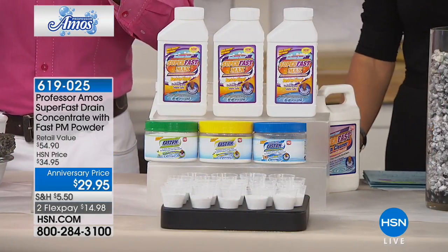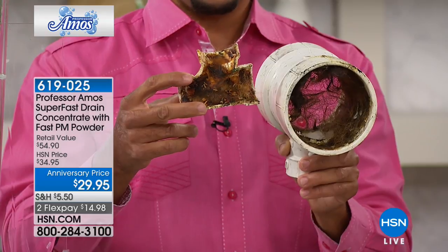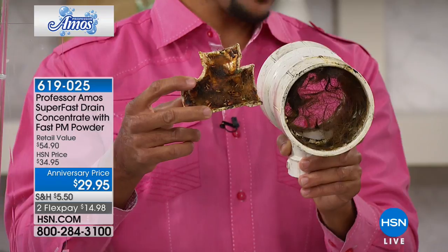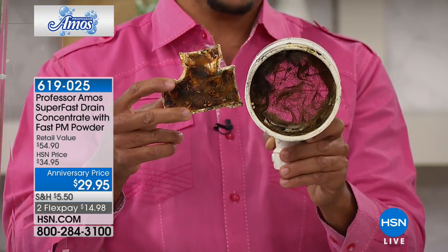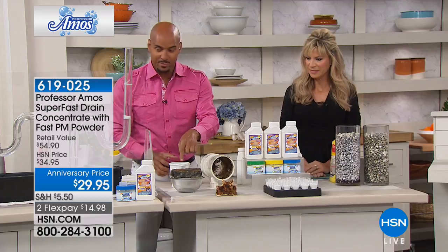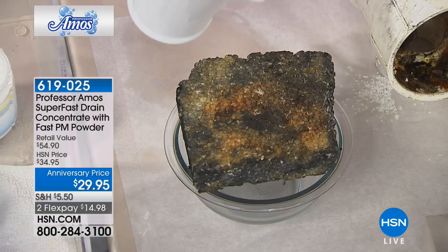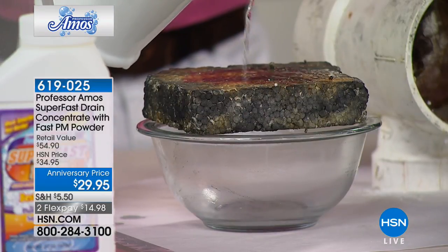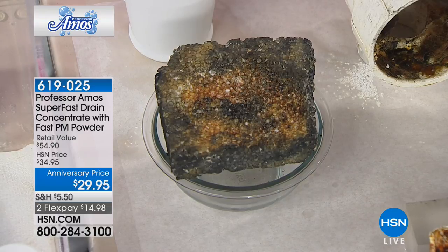The stink in the sink! Here's why. This one right here is the one out of your kitchen sink. If you didn't know, there are 500,000 particles of bacteria per square inch in the drain lines in your kitchen sink — it's actually the dirtiest place in your house. And that one's out of the shower. You see the hair building that nest and clinging to the sidewalls? For all the hardened and solidified grime in your line, you see this hunk of oil byproduct? Our Superfast Maxx has the cleaning power to turn all that grime matter, that oil matter, that hair matter in your lines into foam. Within 10 minutes, that's going to dissolve all the soaps, lotions, hair products, skin products.